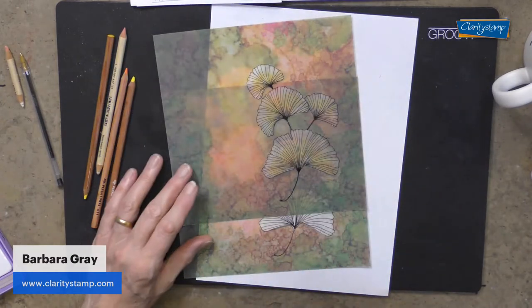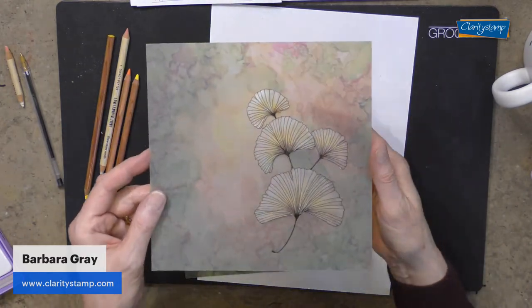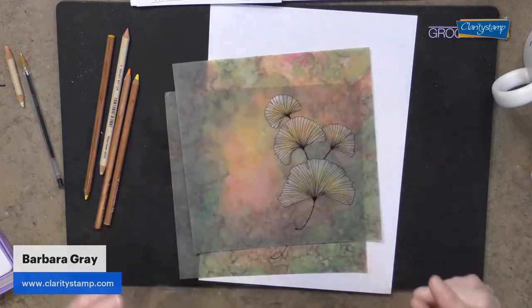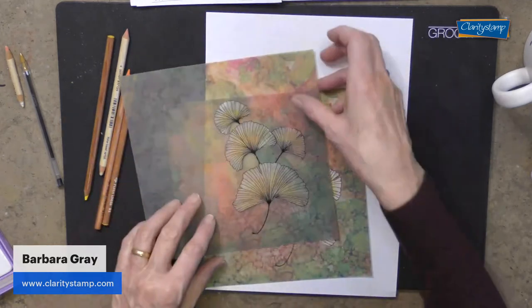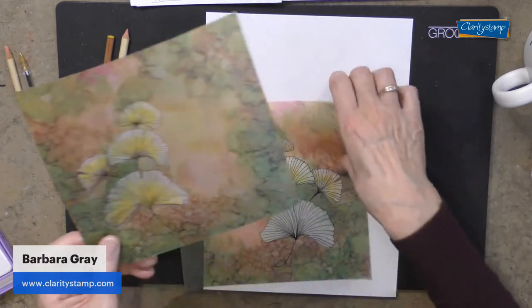Okay, but what's interesting about the parchment, and this is because it's coloured, you maybe don't realise it, but parchment is a stretchable material. So that means if I'm working on the back now, right?